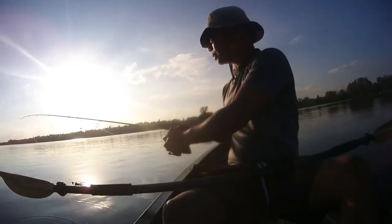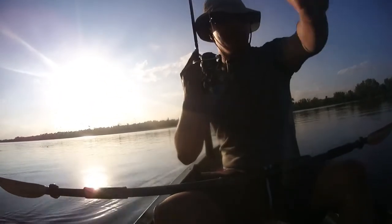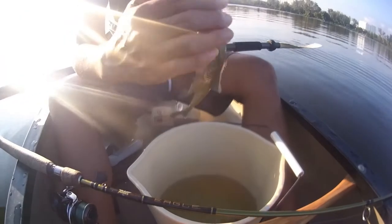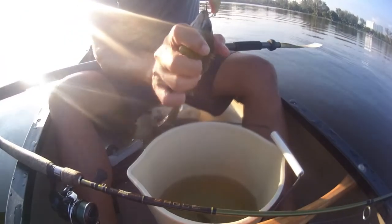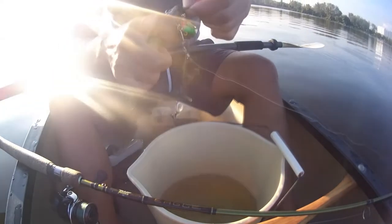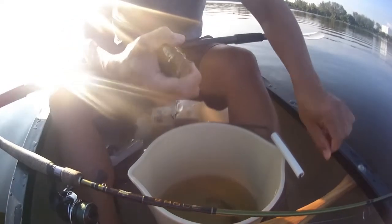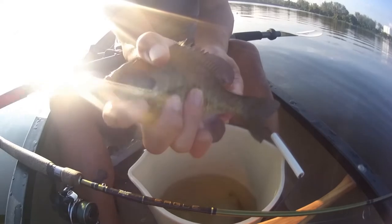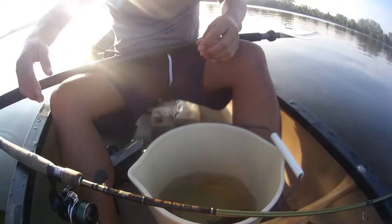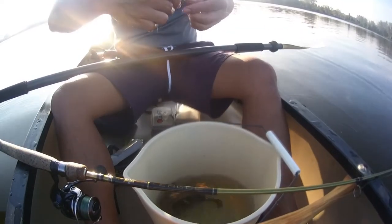What is this? It is a nice bluegill. Bluegill get big enough to chomp on this? Nice. He got around just one of the hooks. Such a small mouth. And he got it. There you go. Got my second fish here. Nice. You just have to get the bluegill just right.